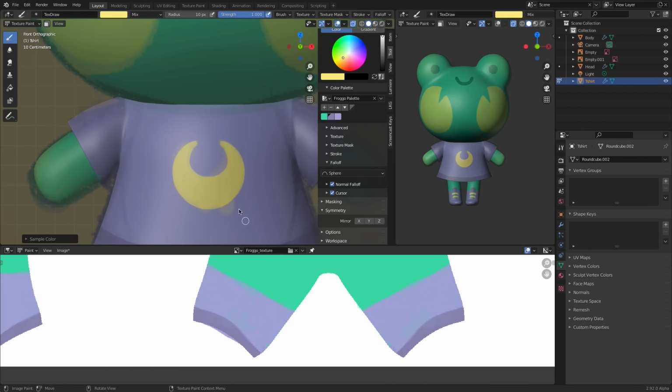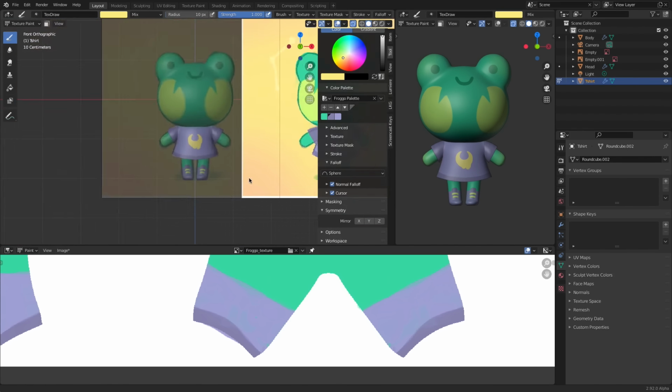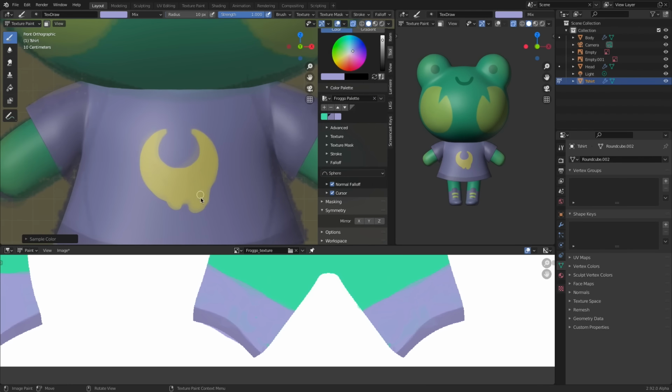I turned the symmetry off for this. And I'm not really erasing here, I'm just painting with a purple color.